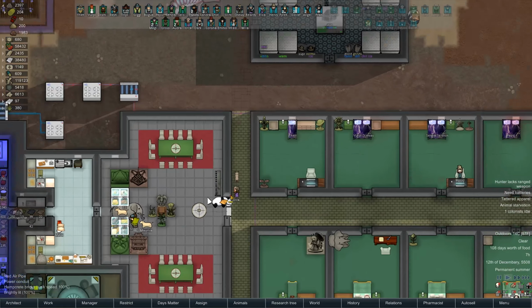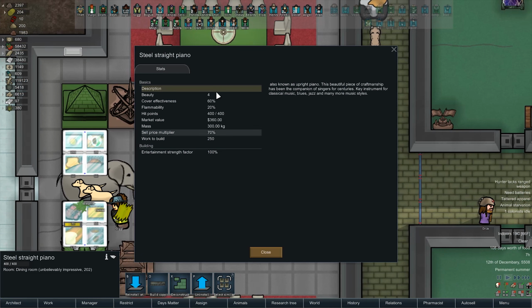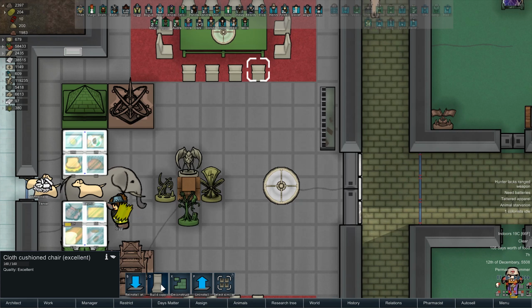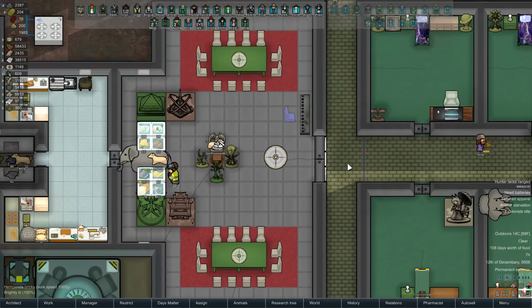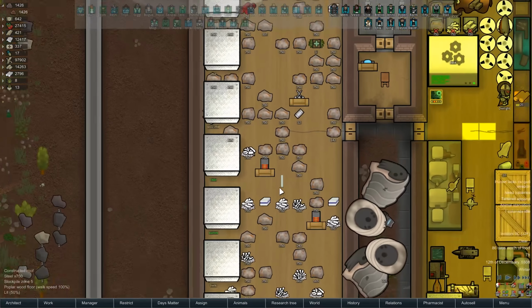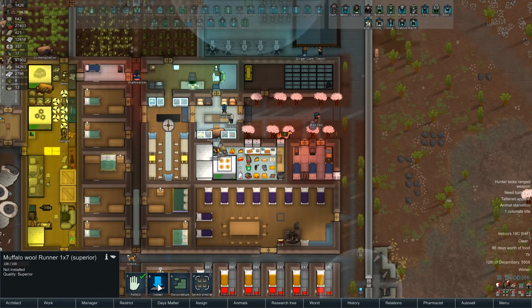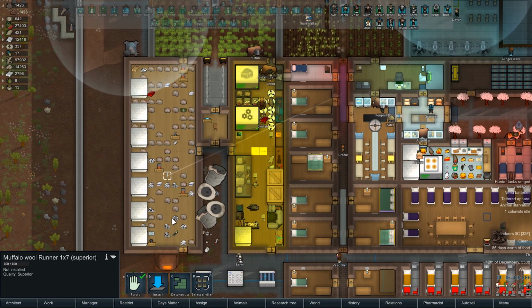What a champion. He also got a piano over here. Apparently it does not have any particular qualities, but it is considered beautiful. Let's go ahead and slap it up with a chair as well. Not too bad. Not too shabby. I believe our other runner did get done. Yep, it's superior as well. Put that sucker right here.